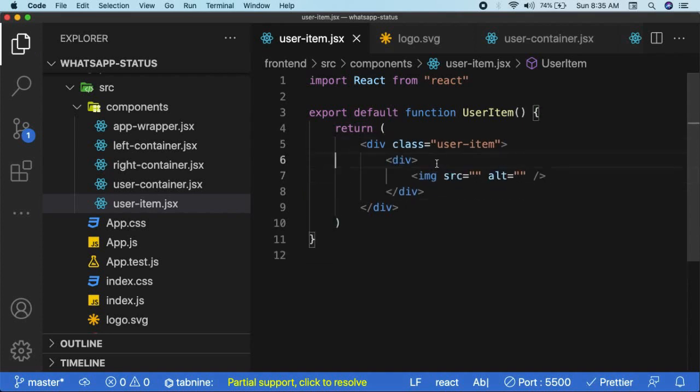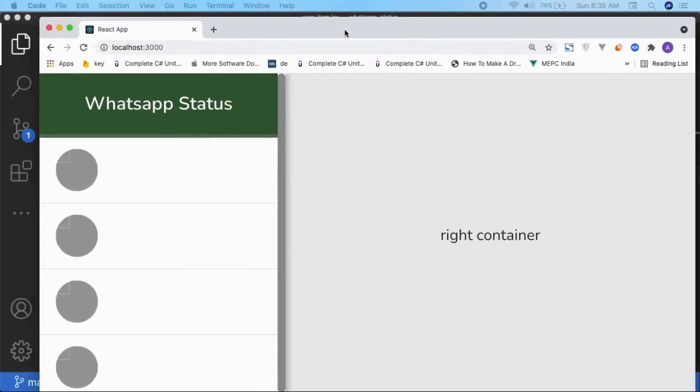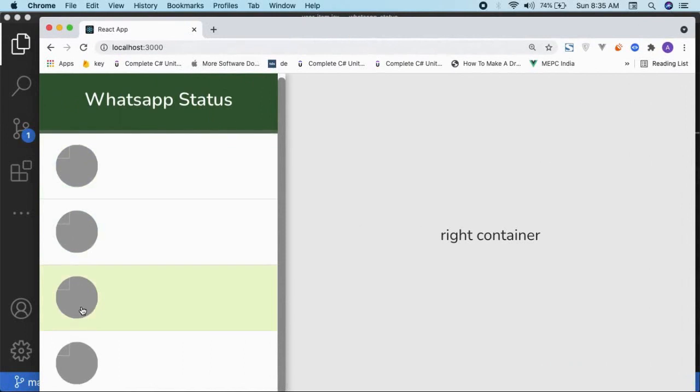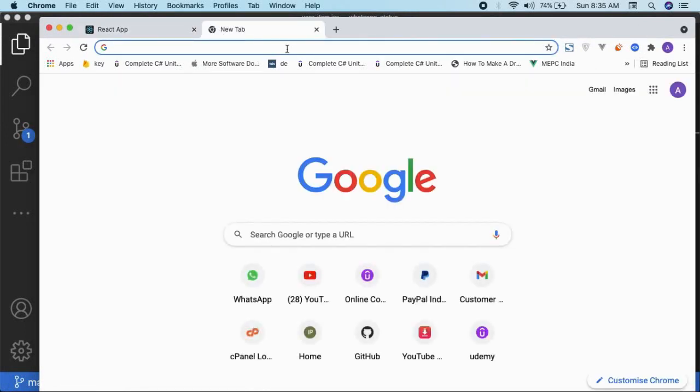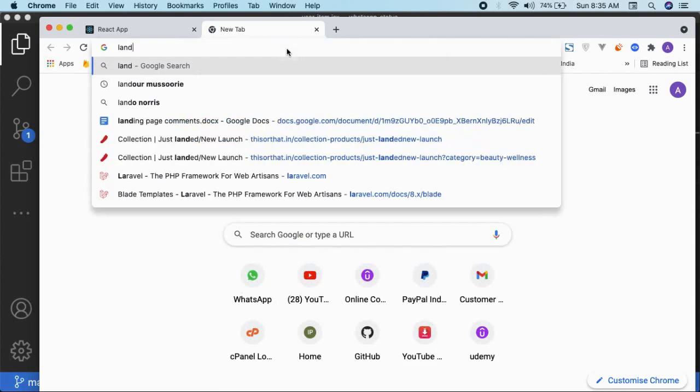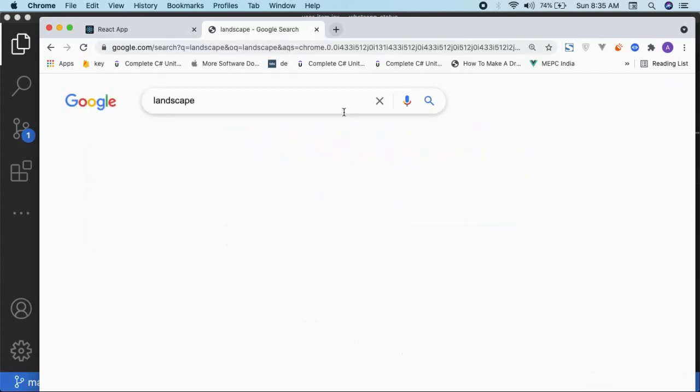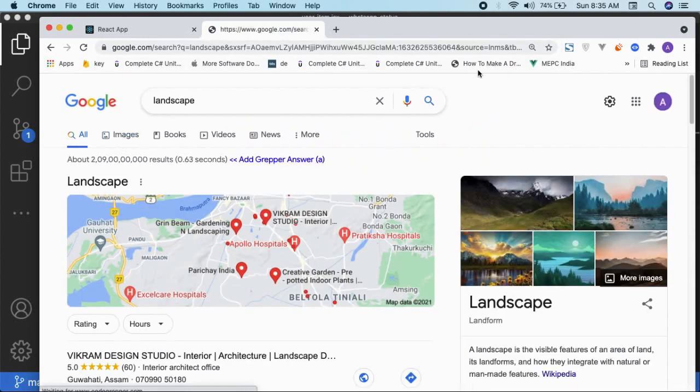And here what I want you to do is go to your web browser and search for any simple background image. As you can already see in our style, there is a gray image here but no images. So we'll search for an image, say landscape or something, and go to images.